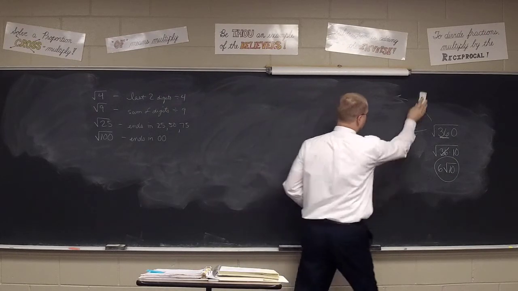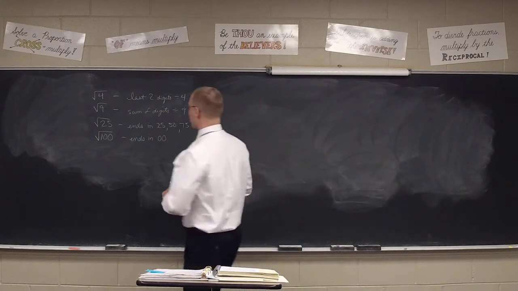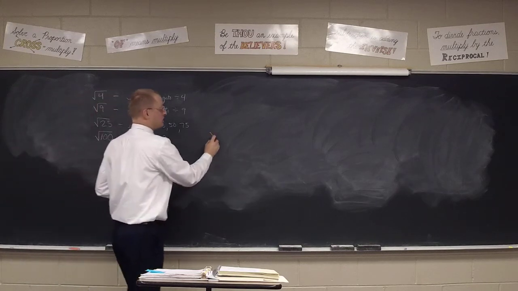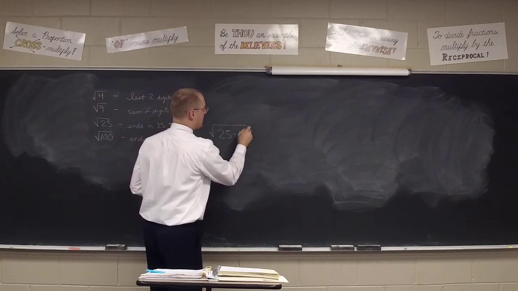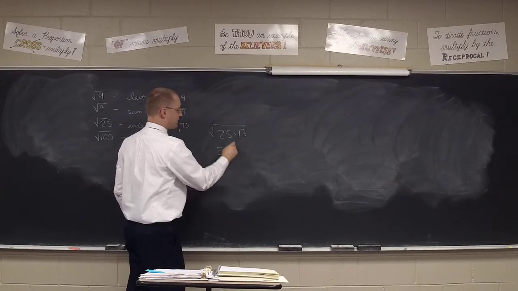How did you factor the 325? Danielle? I did the 25 and 13. Good. It's the only way to do it. It feels like there should be a quicker way, but you got the ending in 25. You get what you know is there, right? 25 times 13. And so our answer ends up being? 5 times the square root of 13. 5 times the square root of 13.